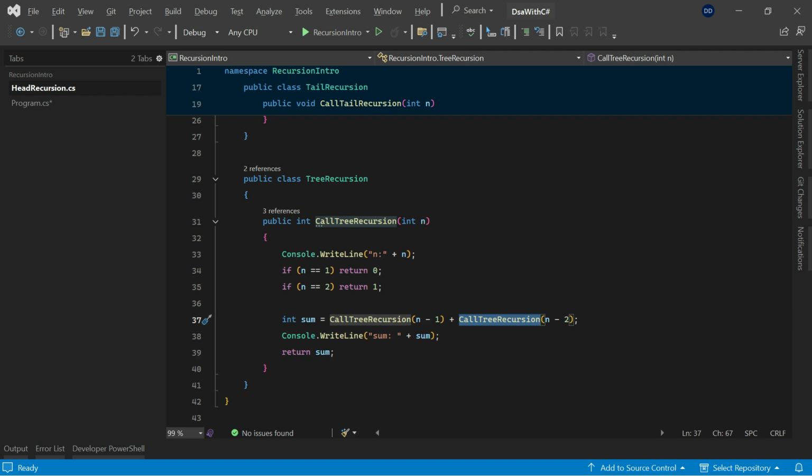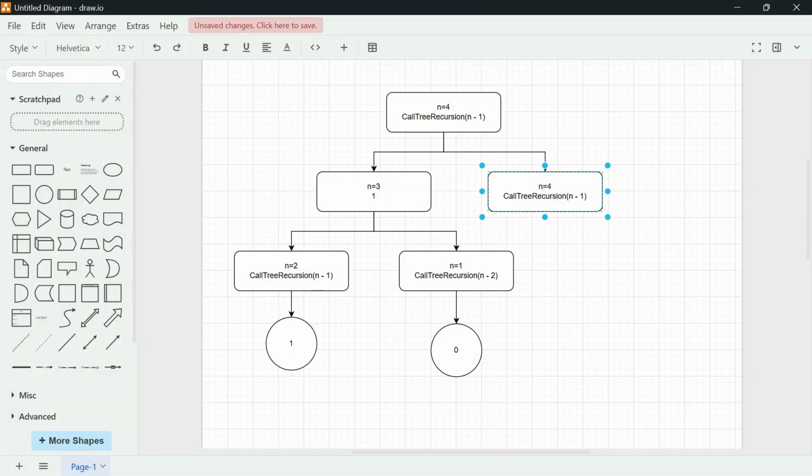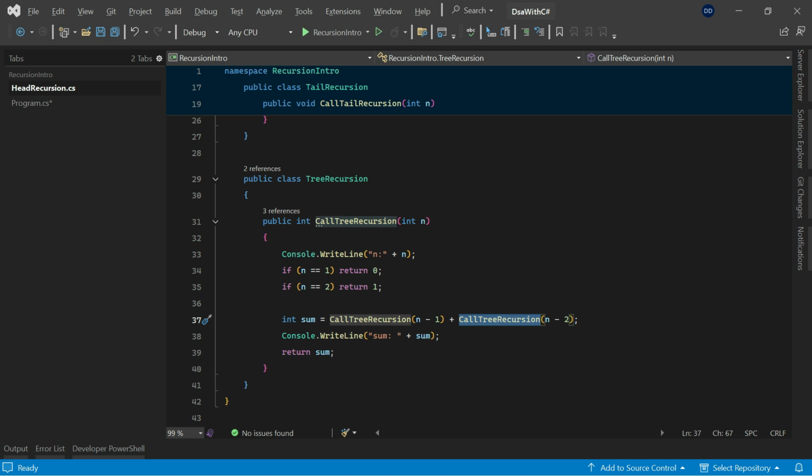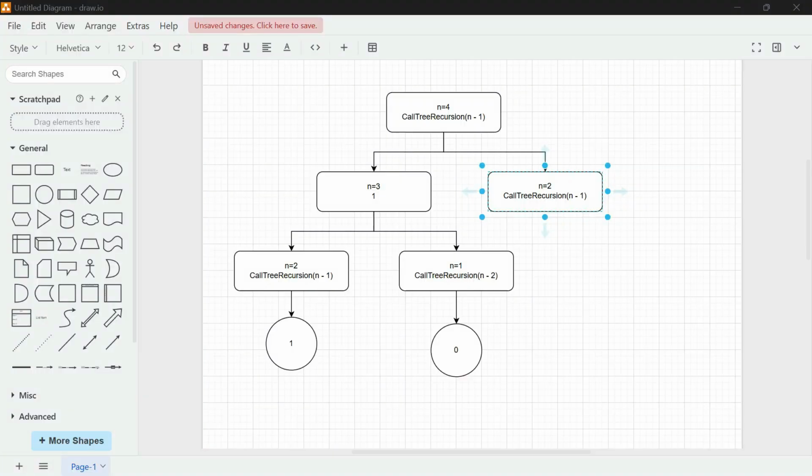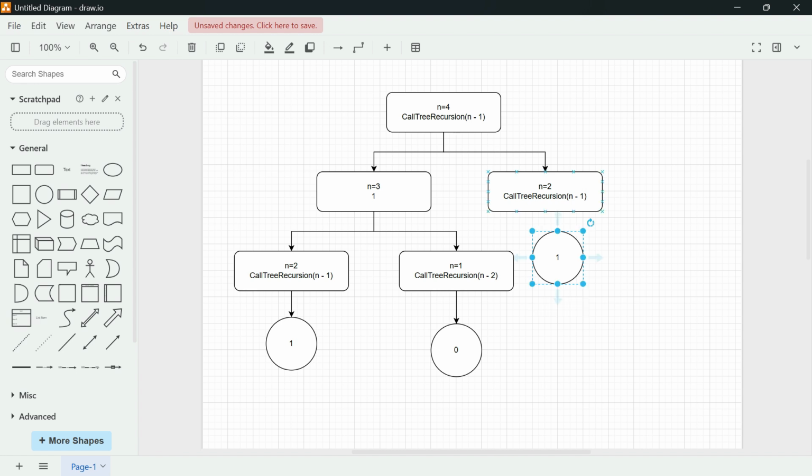So I called this function for n equal to 4, and here I am doing minus 2, which means the next subsequent call will have n as 2. So over here you can see the value of n is 2. Again I came into this function, this if block got true and I return my flow with value 1. So this got returned over here with value 1.